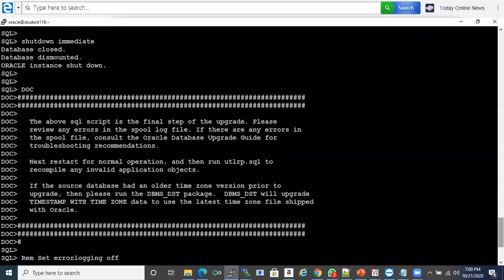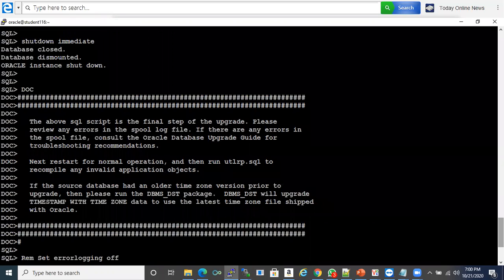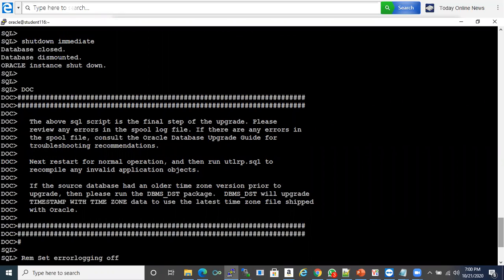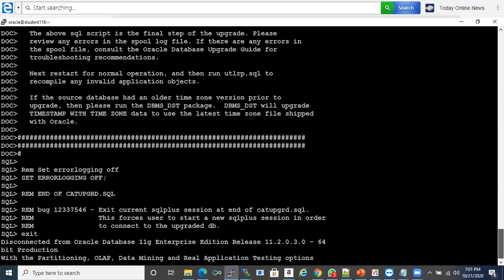The only thing it's asking you to do is maybe to change the time zone, right? Yeah, using the DBMS_DST package. There's one more about that, the UTLRP, for invalid objects. Yes, that's another recommendation. Normally after the upgrade, it gives you what you should do next. So you want to run utlrp and also change the time zone. What else? Okay, yes, you can proceed.